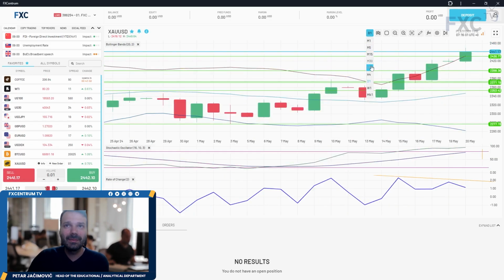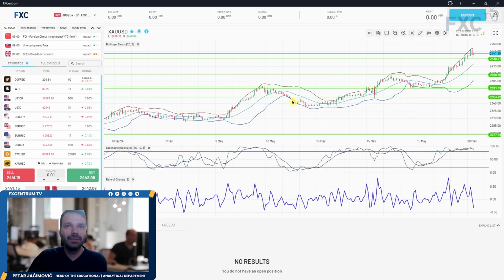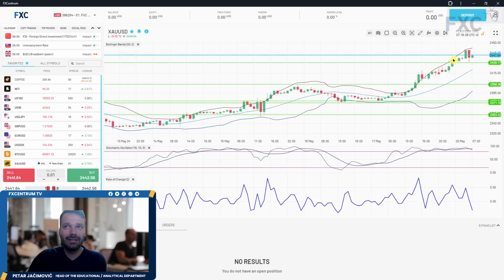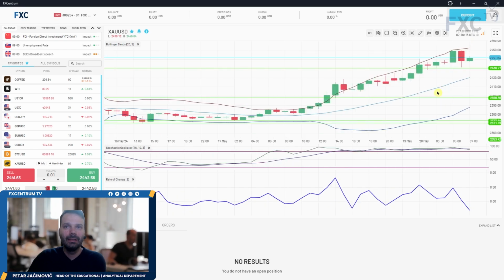Now, the gold market, this was our idea from last week. The market had just a $10 sell-off after our idea, but then had a rally. And this morning it is just rallying around the upper Bollinger Band, going alongside this upper Bollinger Band on the hourly time frame. Now, you can see, of course, that the slow and fast lines are in the overbought environment during the whole overnight session.